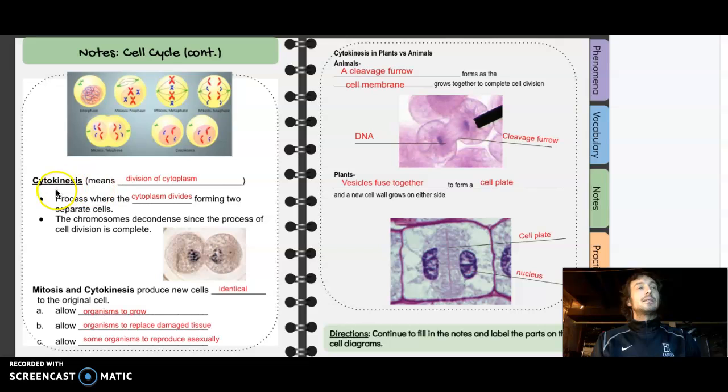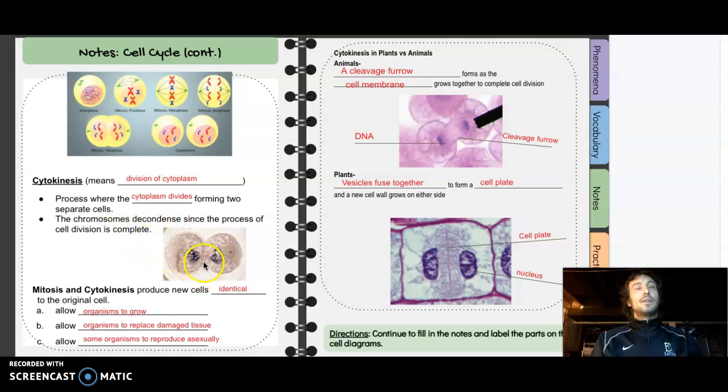So the last step of cell division is cytokinesis. So there's 2 parts to cell division, mitosis and cytokinesis. And the cytokinesis is the division now of the cytoplasm and all the other parts of the cell that had grown, right? All the things in that cytoplasm, the ribosomes and the endoplasmic reticulum and the lysosomes and etc.